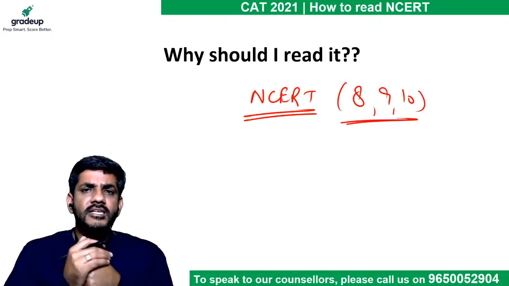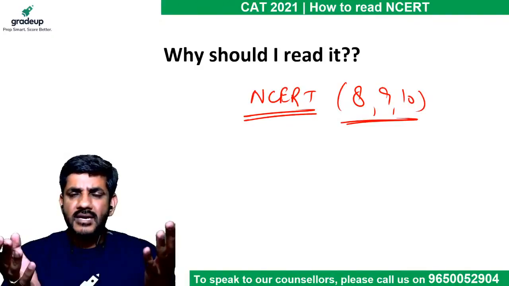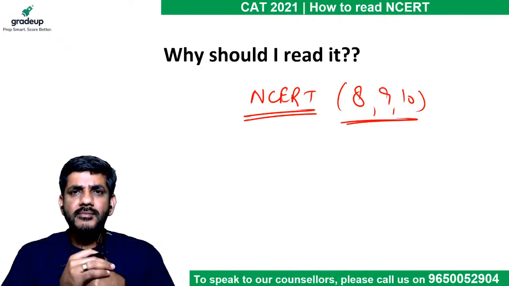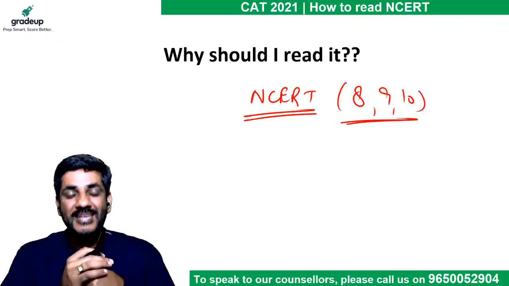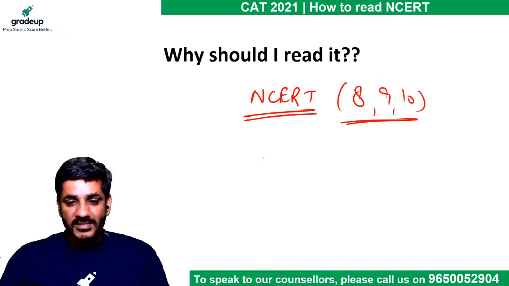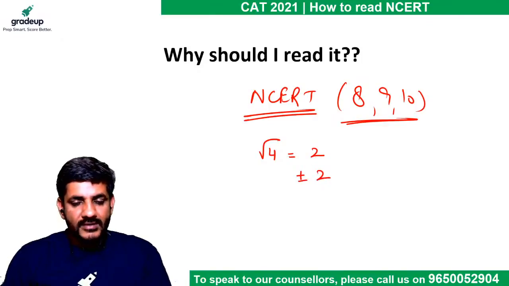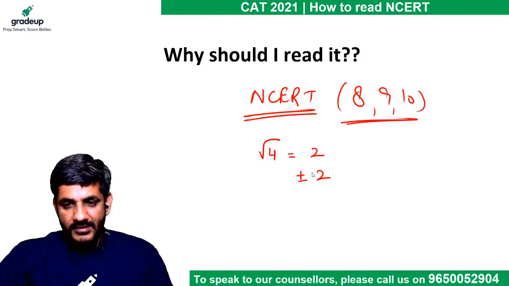Now, while doing these books, you might feel, sir, this is probably not needed. We are not that bad at mathematics. You think I am thinking wrongly about you, but we are not that bad that we have to do this. Okay, I'll ask you a question. I'm asking all of you this question. Please answer this. Root 4, is it equal to plus 2 or is it equal to plus minus 2? I want to look at this answer from all of you guys.